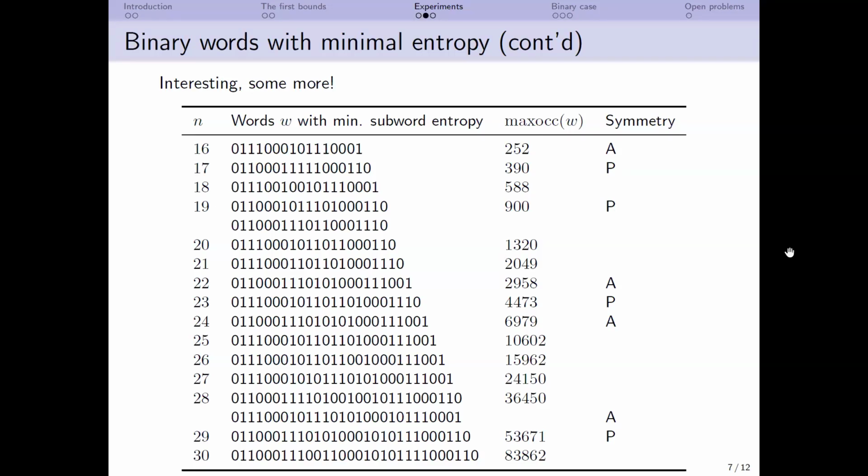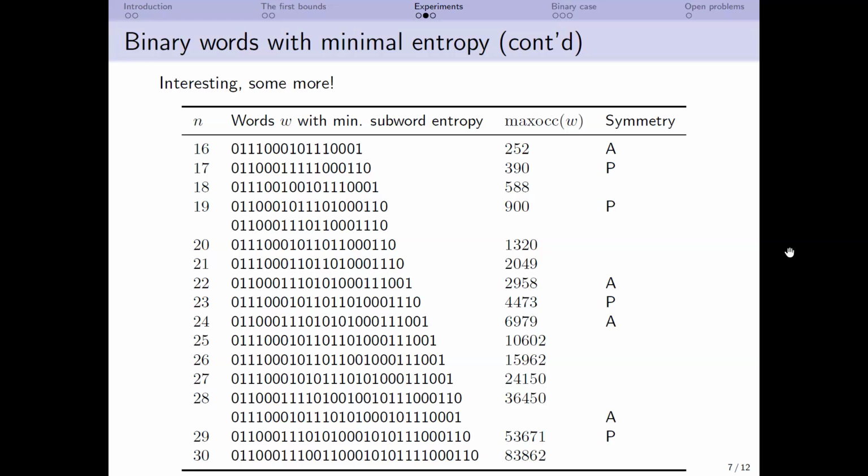Yes, that was the case here. However, of course, we tried to push our experiments further. The problem is that we used to see some structure, and now we don't see it anymore. I don't know if you see anything from it, but at least I don't see a lot. At least we can observe that there are a lot fewer symmetries in it. So maybe symmetry is not really the story for these words minimizing the subword entropy.